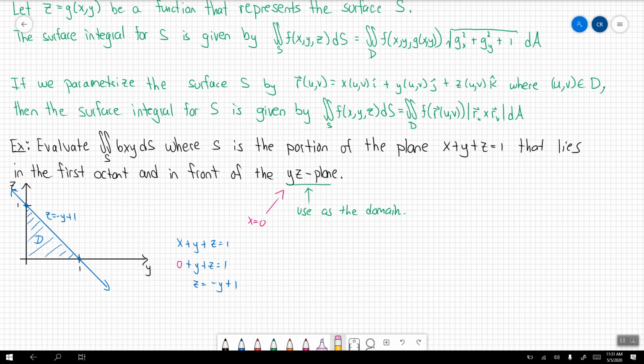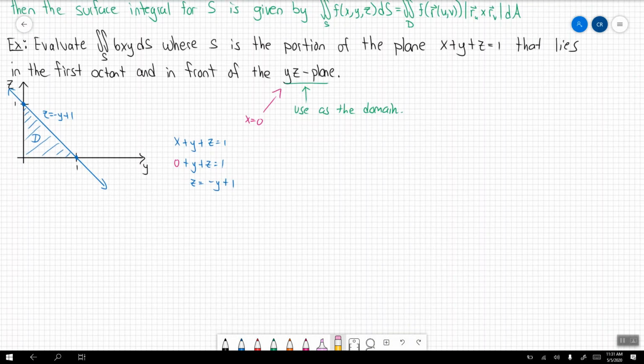Now, because my domain is this triangular domain, or this specific plane that is given to me, I don't want to use a parametrization. I want to use just the explicit form, which is going to be in terms of x, y's, and z's. Given that, I can start modifying what my surface integral is going to look like. So let's look at that quick modification here.